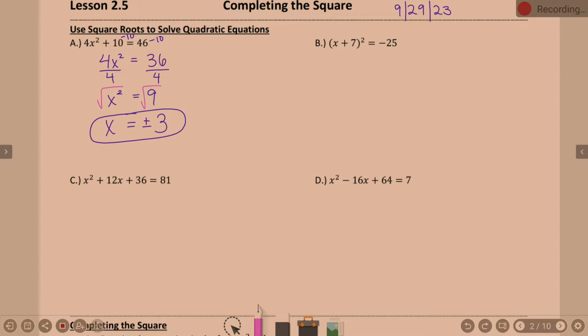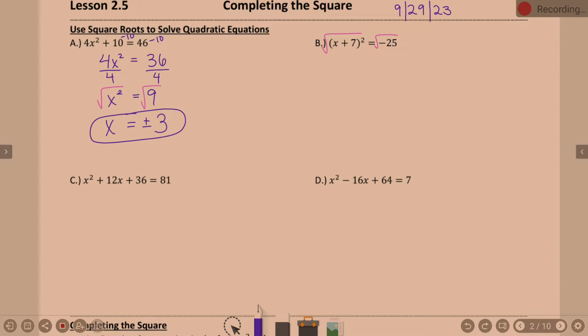X plus 7 quantity squared, because it is quantity squared, is what I would call a perfect square. And if x plus 7 squared is a perfect square, 25 happens to be a perfect square as well, doesn't it? I'm going to suggest, because we have this parentheses squared, that we use the same technique and take the square root of both sides. Okay, so follow along. If I take the square root of the left, we're going to take the square root of the right.